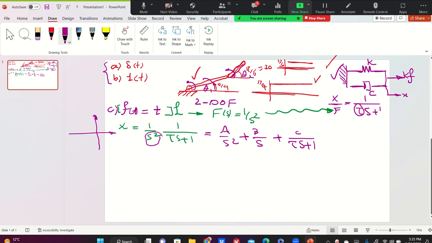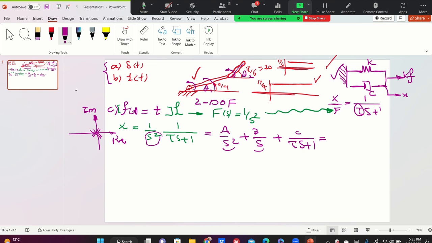See here. After this, we are naming the roots of the denominator as the poles and the roots of the numerator as zeros. So on the imaginary-real axis, it has two poles at the origin. So you have to decompose it like this, s squared and s. If you don't do that, you made a mistake.